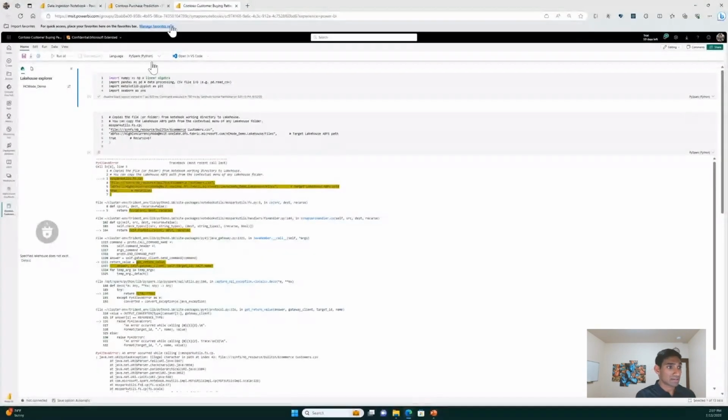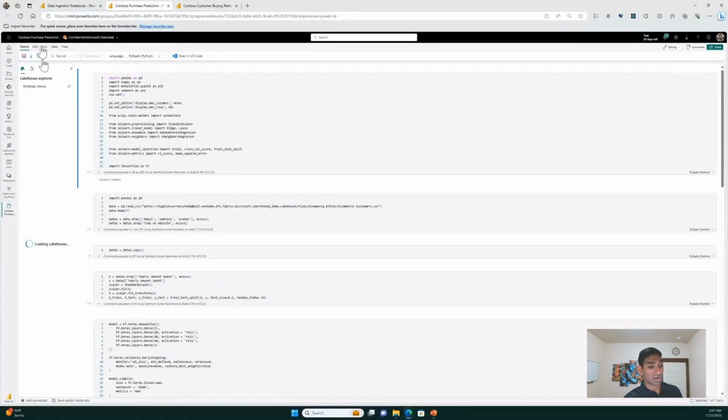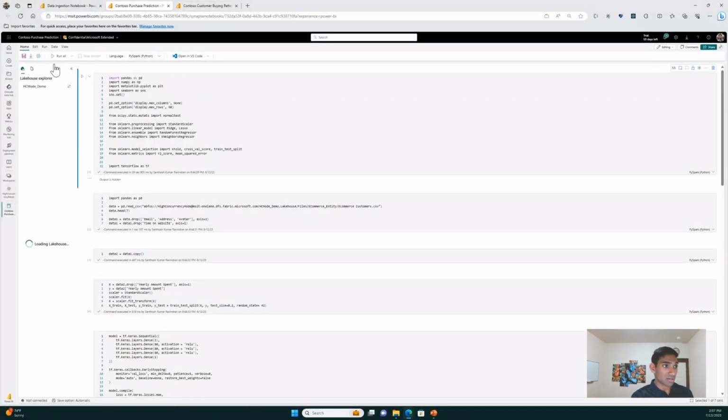So in this case, as we saw in the previous scenario, I navigate into the Run tab. Now that I already have a high concurrency session, I would be able to select that. And you can see that I can see a session that's active from my data ingestion notebook. And it says 1 out of 5 notebooks already attached. So I'm going to also pack this notebook into this. Once I pack it, you can see it's connecting and it'll immediately get attached. And you can see that the session is already ready.